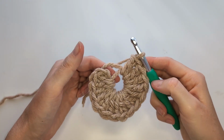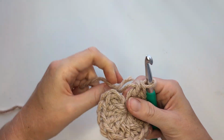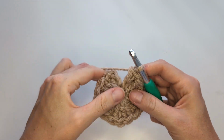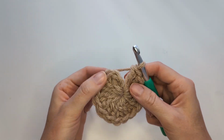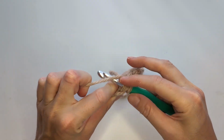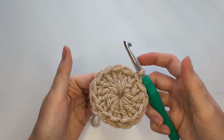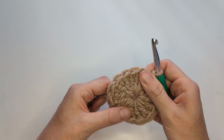Once you have 16 double crochets, go ahead and pull that tail end to close your circle. And then you want to make a slip stitch into that second chain. So here's my second chain. Go ahead and insert your hook, yarn over, pull through the first loop, and then pull through the second loop for a slip stitch. And now we've completed our first row.